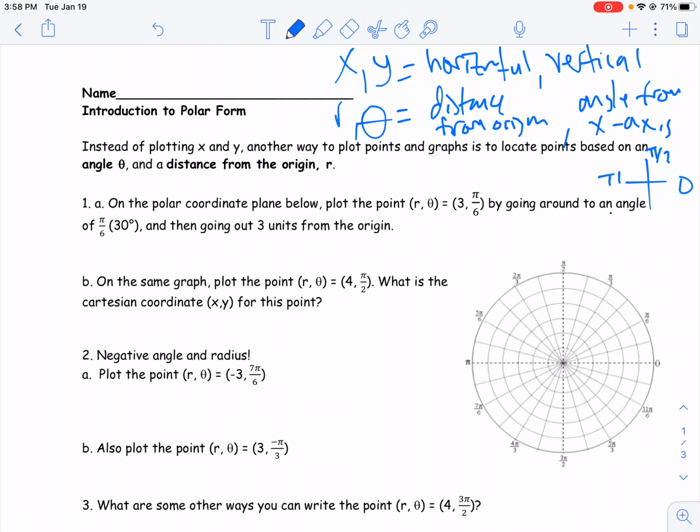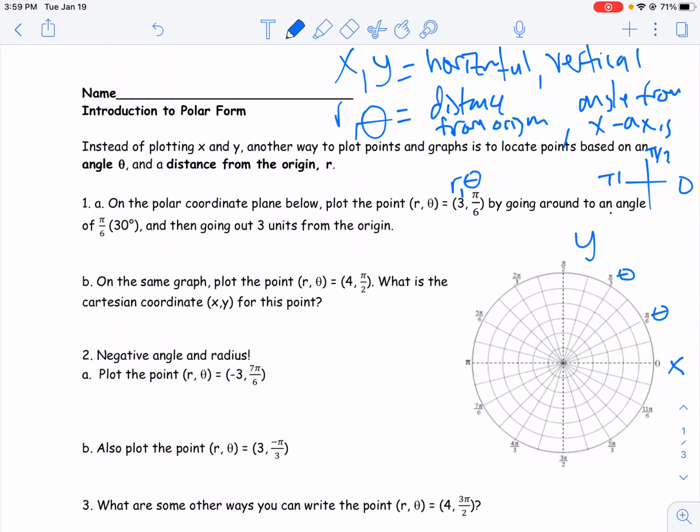Suppose we have the point here, 3 comma pi over 6. Now, we're going to see this is a different graph. We still have the y on top and the x side to side, but I'm going to give you the point in this r theta form. Around the graph, here's the origin at 0, 0, and then we have different angles. The thetas are the angles measured along here like we're used to, and each circle outwards is one r. So the first circle is r equals 1, then r equals 2, r equals 3, r equals 4, and so forth. That's how we're going to represent points in here.